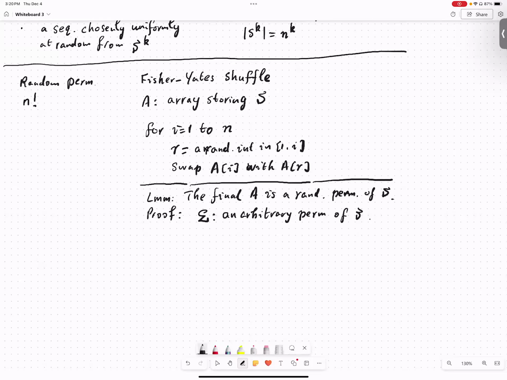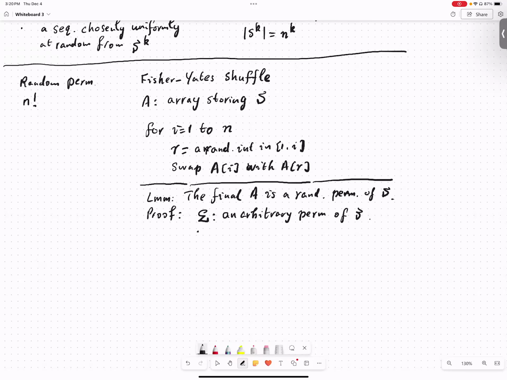All right, so think about this as like a persuasion process, right? So I want to convince you that the algorithm's correct. And then I say, you know what? Why don't you just pick your favorite permutation? I'm going to show you that that particular permutation will be output by this algorithm with exactly the probability of 1 over n factorial. So that is the claim here, right?